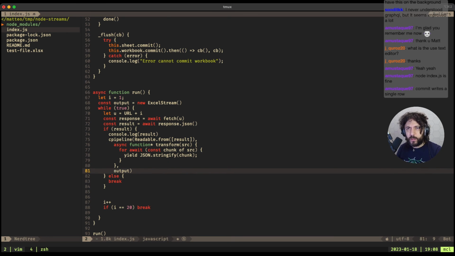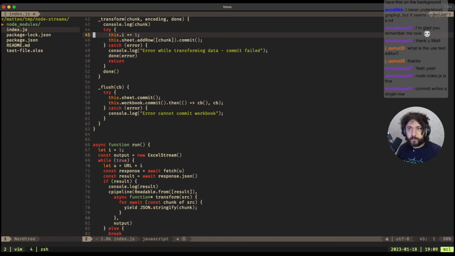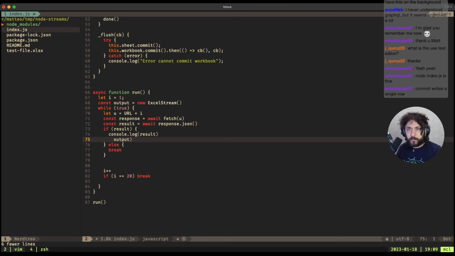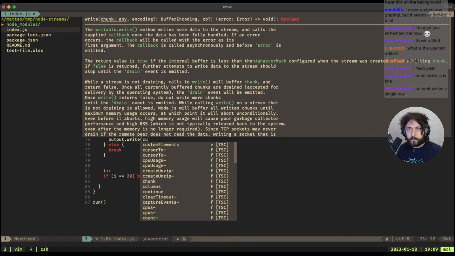Okay. Pipeline closes the stream at the end, so you don't want to do that at all. You want to keep the output the same. You don't want to pipe anything to it. This is just a single item. Because it's a single item, you should just do literally this.